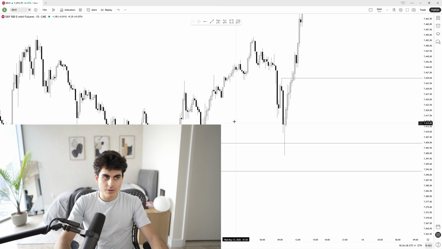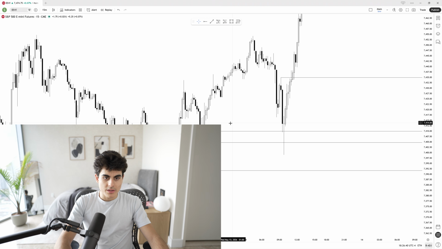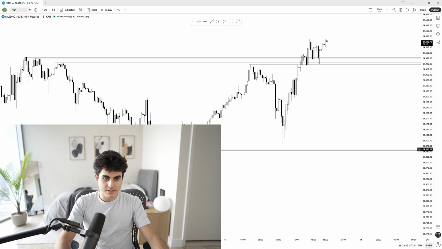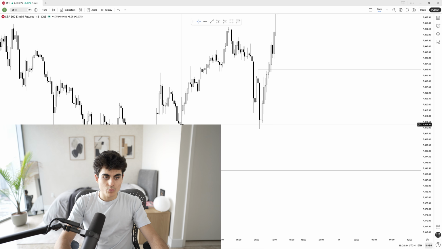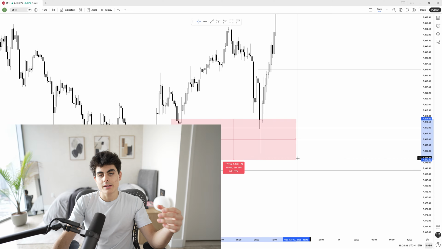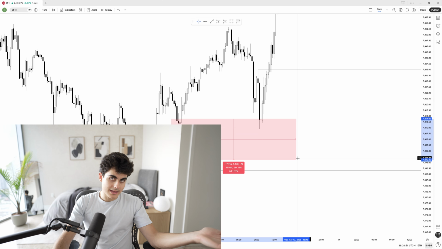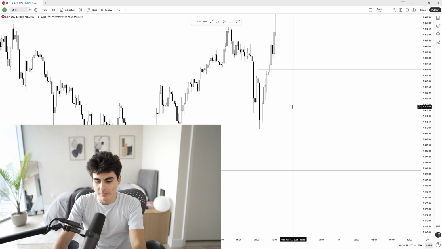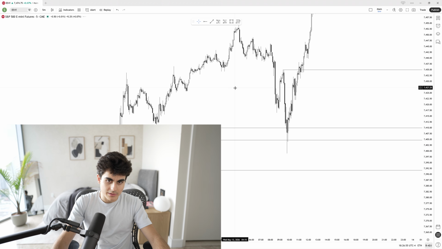Oh yeah, and then another one is this. So okay, if you guys see, this low is the equivalent to this one on Nasdaq, and what price does is we make an SMT at that low as well. So that actually counts, and that can actually confirm my bias. So let's go to the lower time frame, 5-minute.